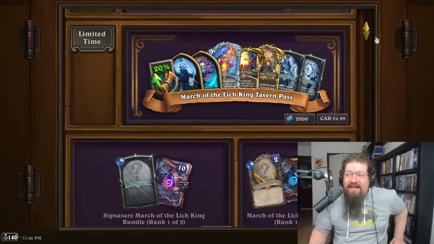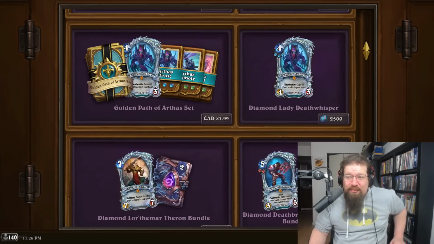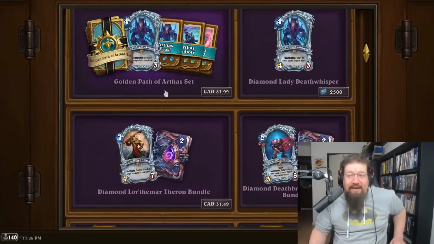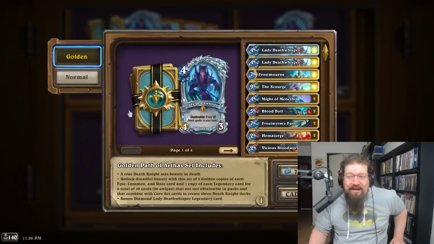In regards to updates in the game, there's like 1 billion bundles to buy. They added like 3 diamond cards to purchase, as well as some other bundles. People ask me a lot, I'm gonna mention this right now, how to get Path of Arthas paid. It's really not well displayed. Like, again, it's just crazy. But you see how it says Golden Path of Arthas set, $88. If you just click that, you can see it goes to normal.